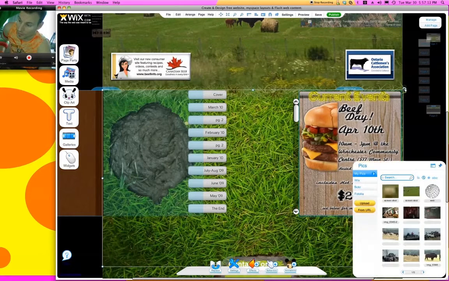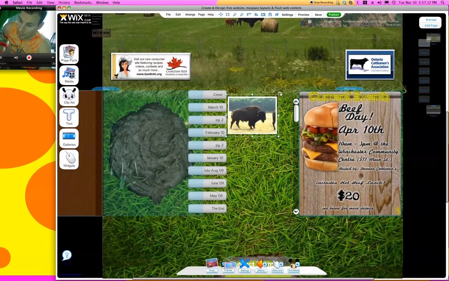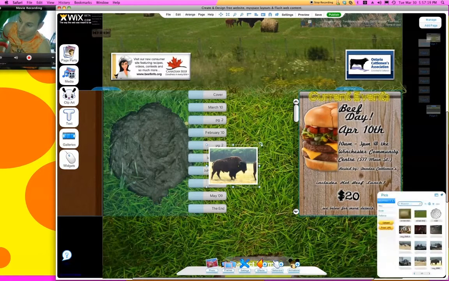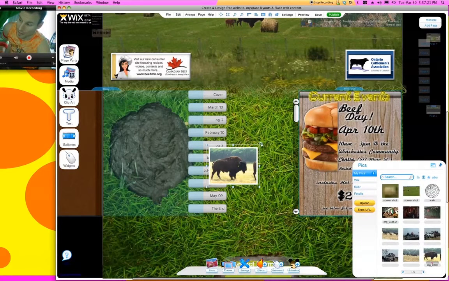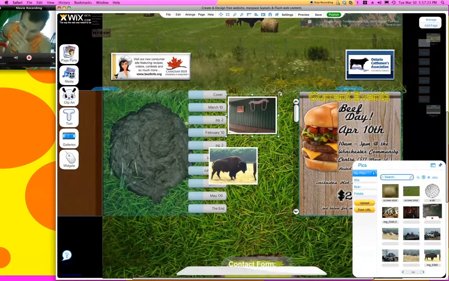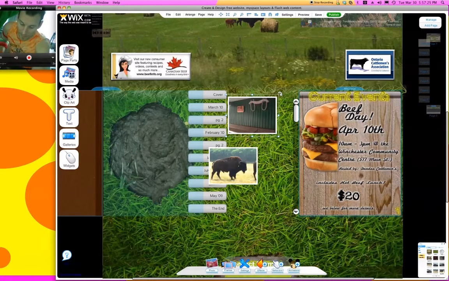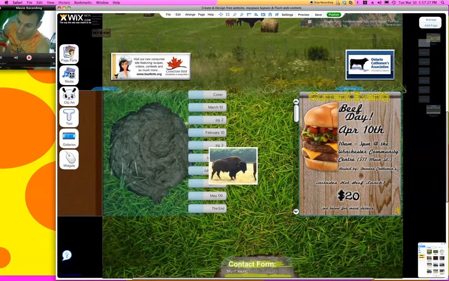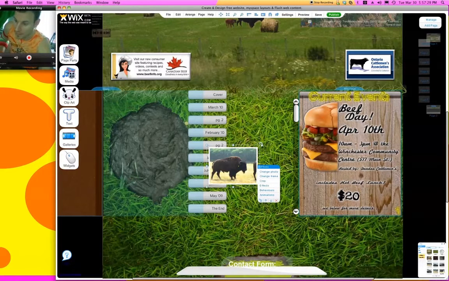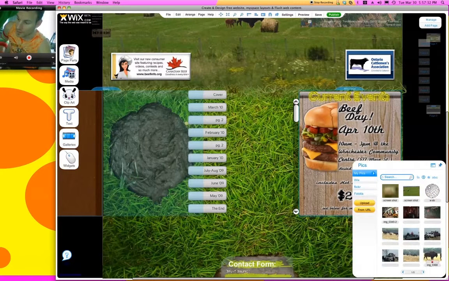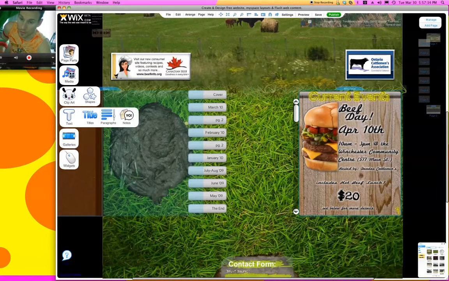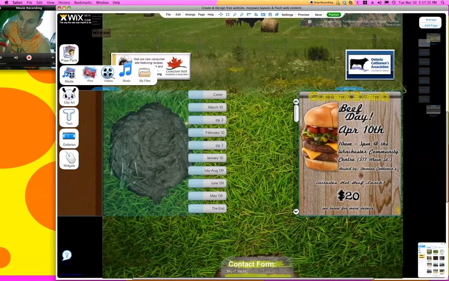You just literally take it, picture, take it, and just drag it. Or you can just click on it, but it does the same thing. Anyway, music works the same way, as you see. You go up here. You have your music or your pics.